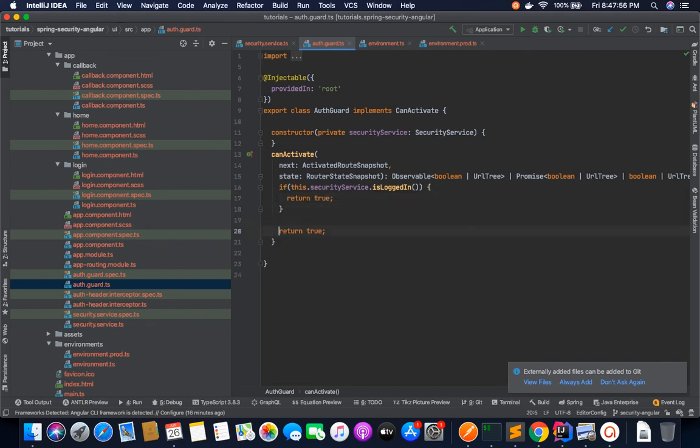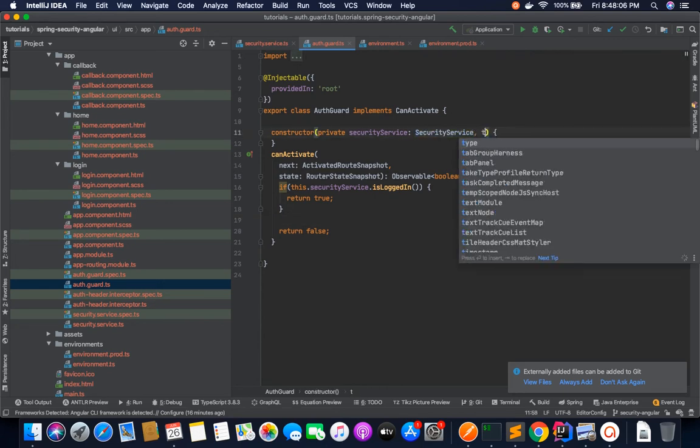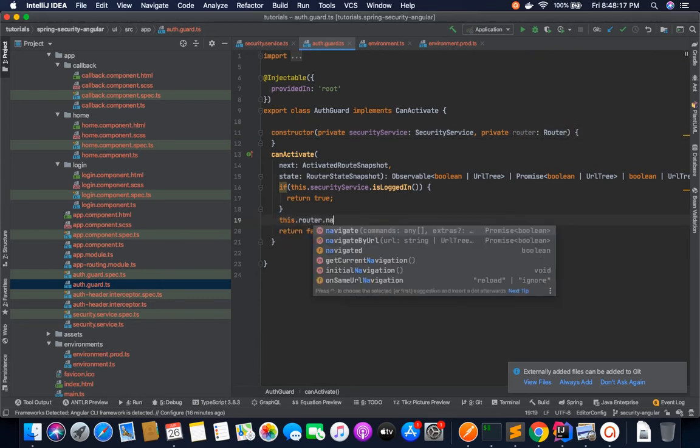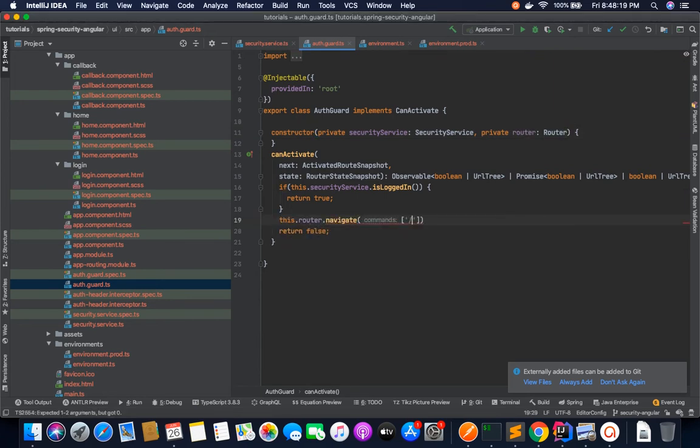Otherwise return false and redirect the user to the login page. So I need to inject a router here, and use this router to navigate to the login path. So these paths, I have not defined yet.